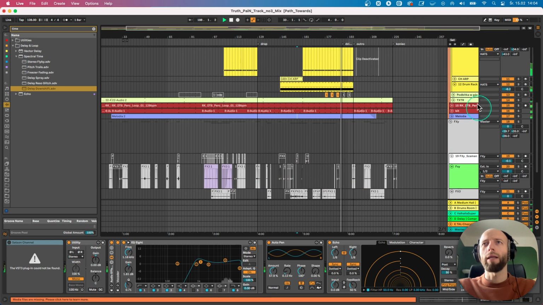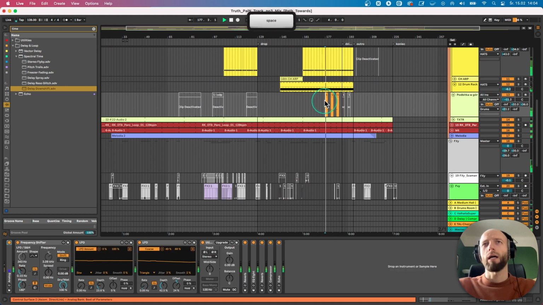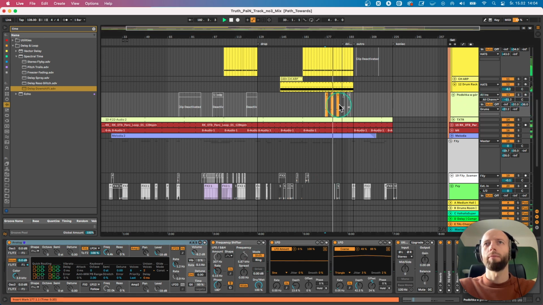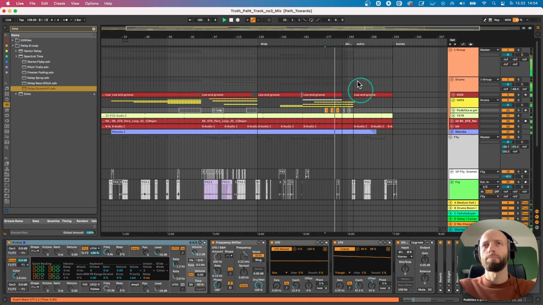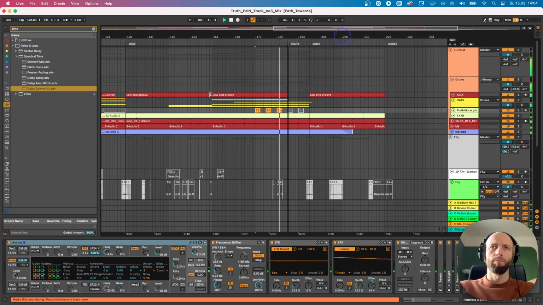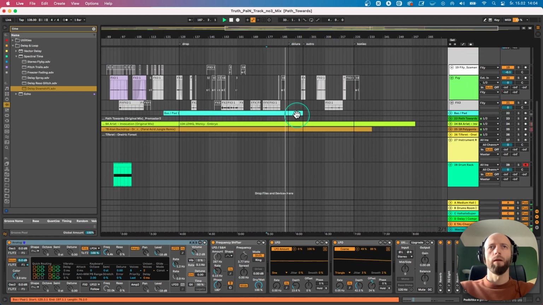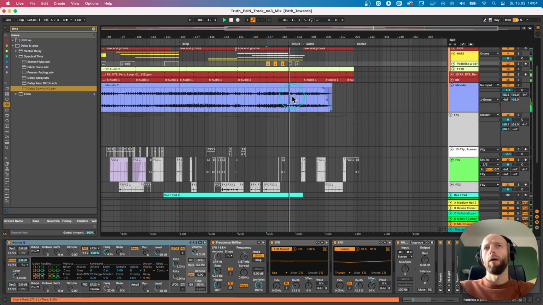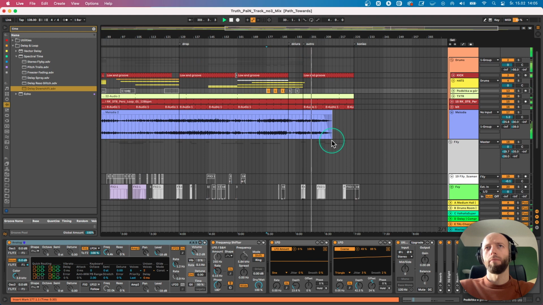And then there is white noise, just to accentuate. Just a simple white noise coming from Analog with a bit of frequency shifter with some LFO added just to modulate it a bit. And as you can see, this guy is doing the whole work. So I thought I don't really need more.